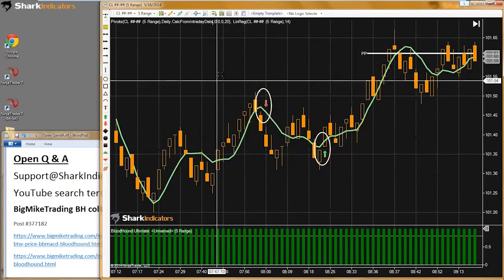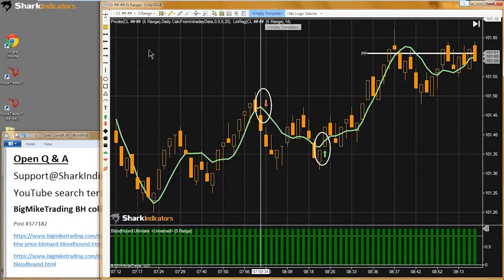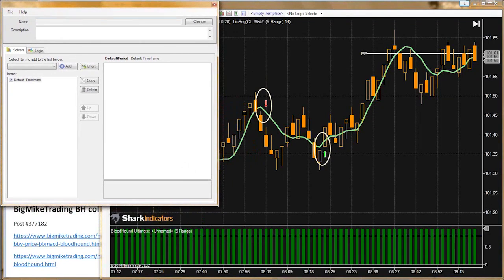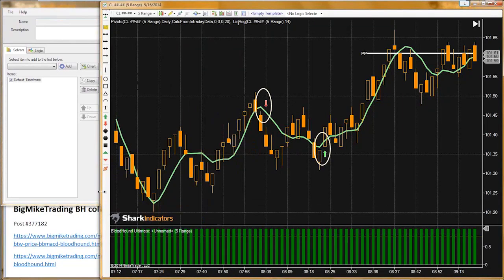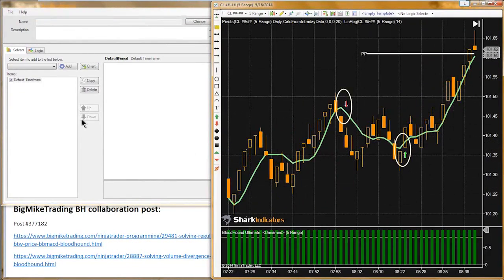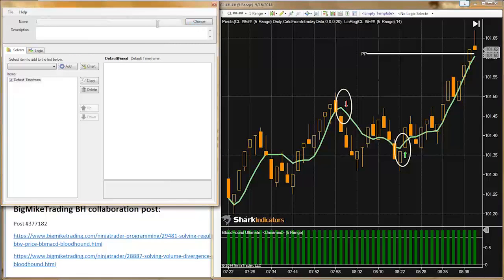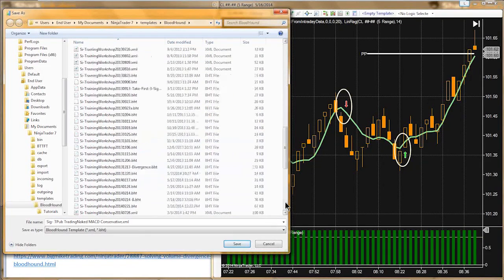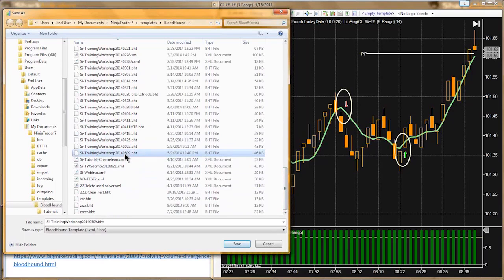Alright, so we'll start off with the slope solver, as Marcy had asked. First thing I'll do is give my BloodHound file a name. Just put today's date in there.